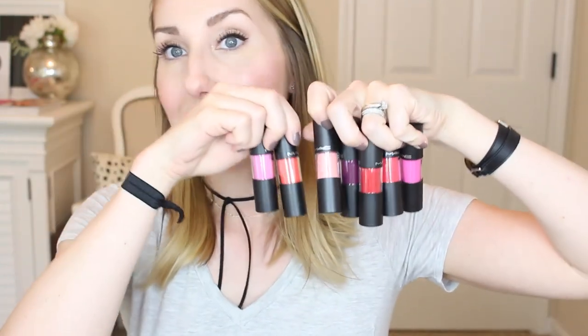So MAC has something kind of similar and it's called the Versacolor Stain. I love the packaging first of all. This one's called, which one do I do? I'll do this one called Constant Craving. It may not go on as, I remember these were pigmented, but we'll try this orangey one. This is actually pretty. This is the one that I wore. It's called Can't Stop, Won't Stop.